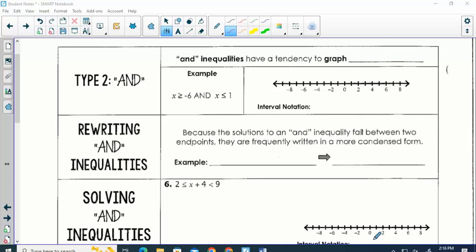So we need to look at the back of that notes page from yesterday. Don't work too far ahead because I am changing some of these examples as we get to them. Okay, so we are going to change some of these. Don't try to work the whole page while you're waiting on it.